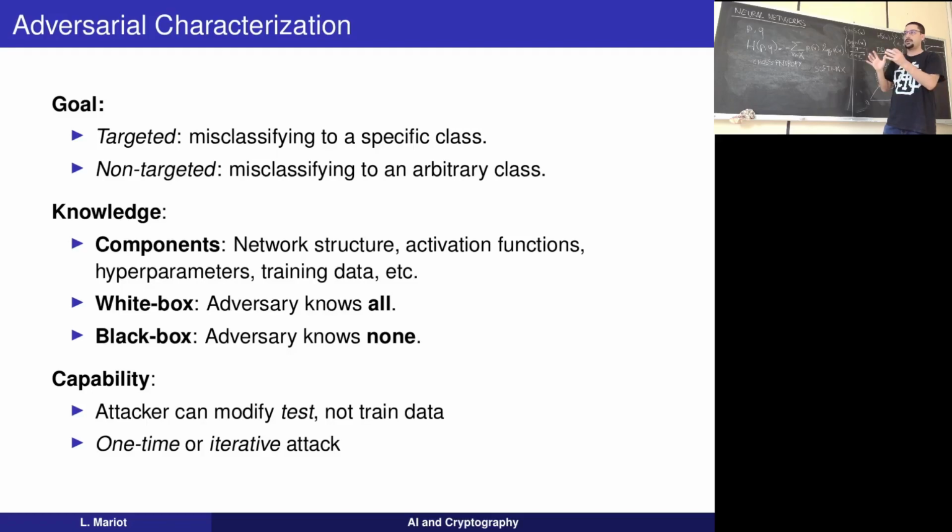After we have trained our model with the training set, the adversary submits, for example, fake inputs to our network. The adversary can do either a one-time attack, where he has just one query at his disposal to fool the neural network, or do it in an iterative way, where he has several queries, or as many as he wants, and can adapt with respect to what he observes from the outputs of the network.